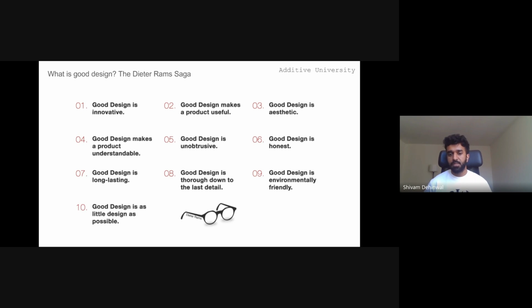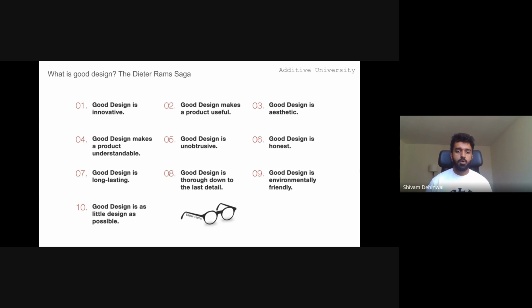There are so many other companies that treat what Rams laid out as the ground principles. That being said, design is very subjective. What's good to you might not be good to someone else. But there are still some schools of thought that lay the groundwork for a lot of design. So that's a bit about Dieter Rams, and here are the 10 design rules that Dieter Rams laid out. I'm going to go one by one. I'll just read them out, and then we'll apply these rules to some examples.